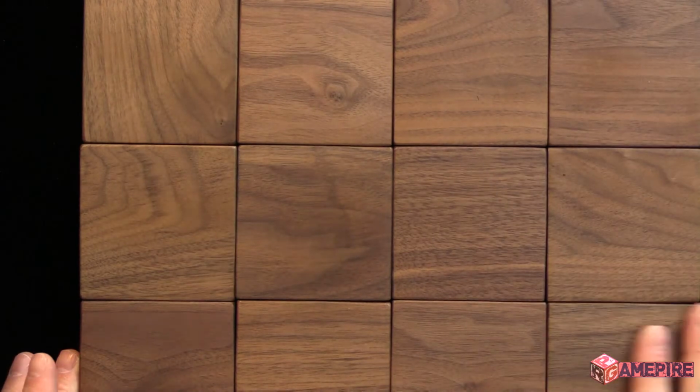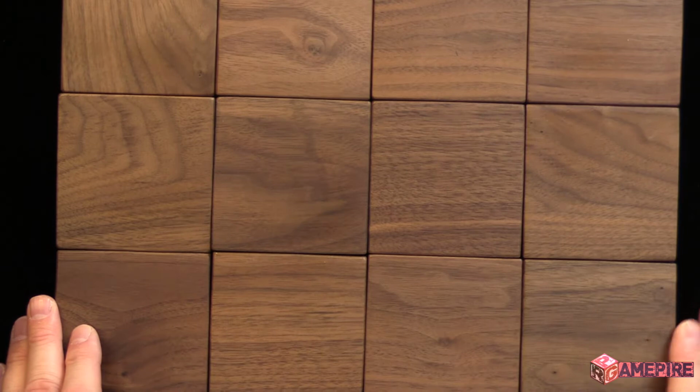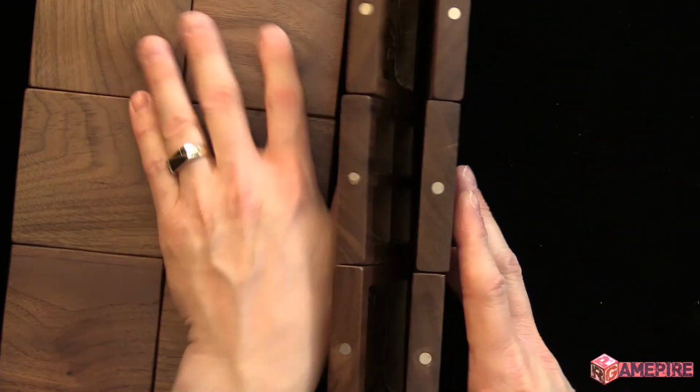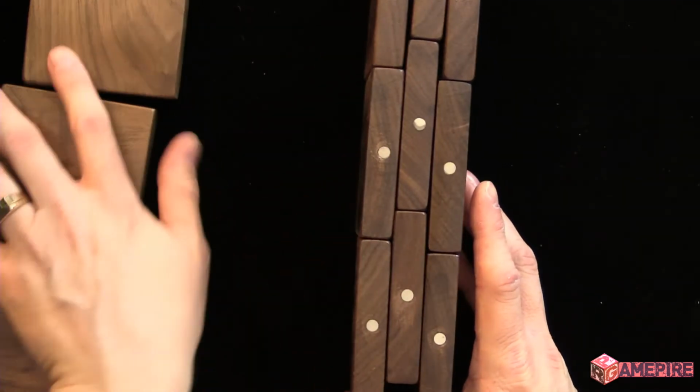And see, the backs look good. Looks very pretty. Nice grains. There's no knots, so that's really nice. And if you look at the sides here, again, we're going to be using these in our games. And I have to look at both sides of the magnets.